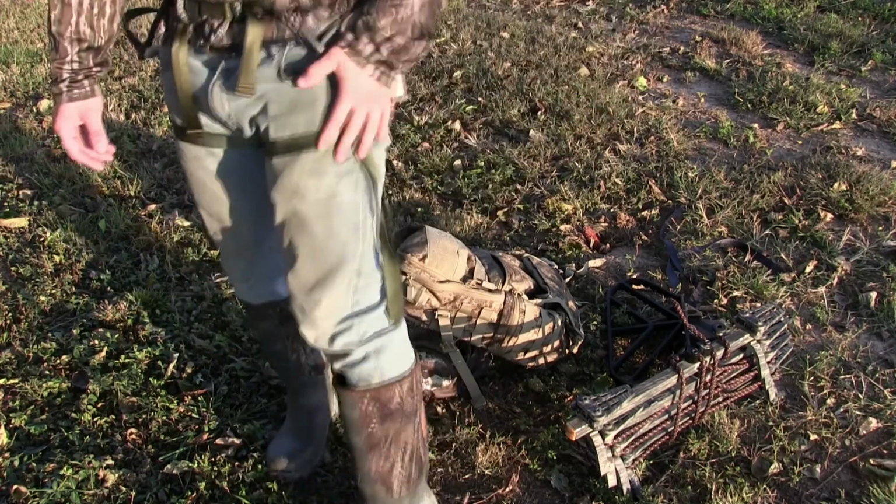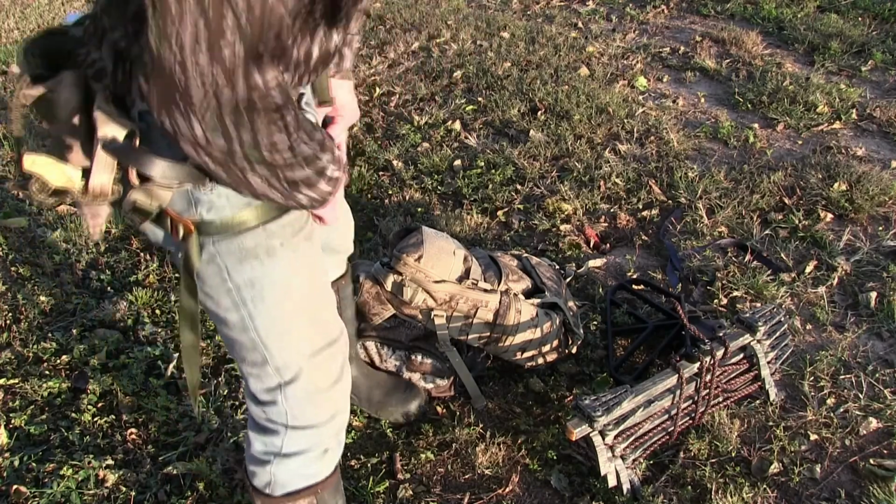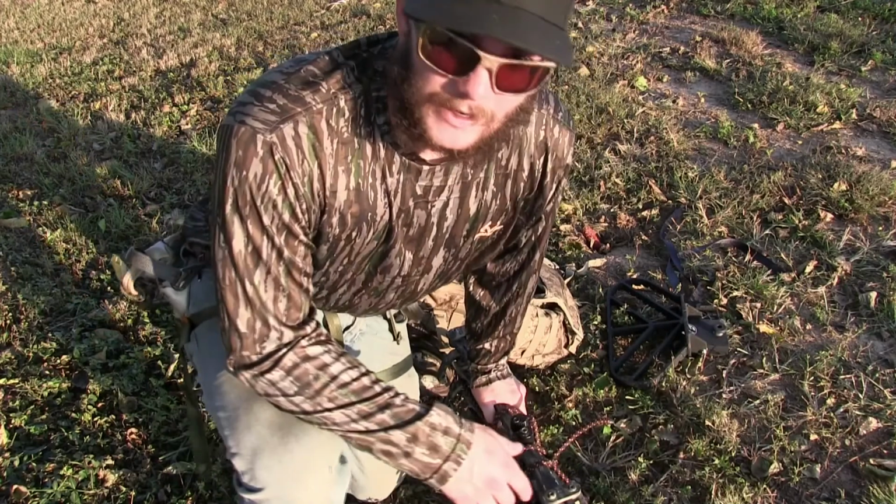Here I'm showing off my 12-inch dump pouch in the back that holds my linesman's. I have two of them, one for the climbing and then one for once I get to the top, then I just lock myself in.